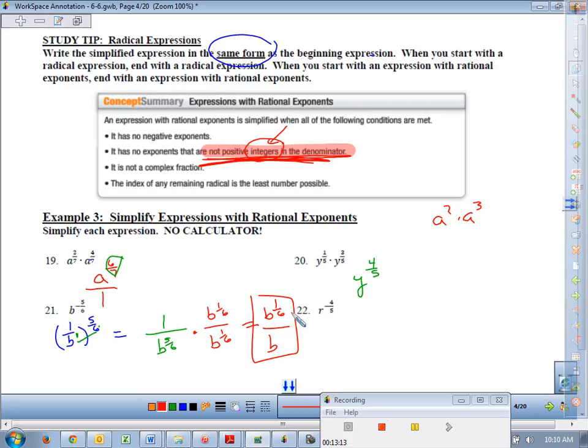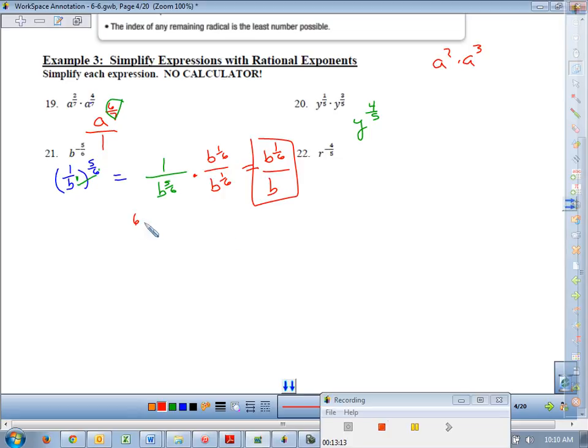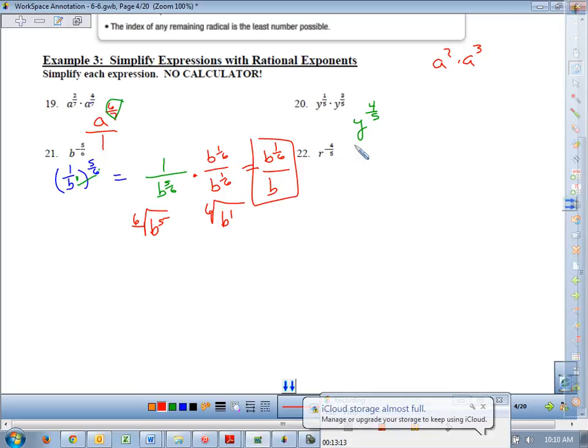Cool? I'll show you this in radical form just for fun. Isn't this really b to the 5th, and we're taking the 6th root of it, correct? And didn't I multiply it by a 6th root, and I took it times b to the 1st? Didn't I want to get a b to the 6th shooting out of that situation, just like we were doing before? But in this case, it was rational instead of radical. Let's try the next one. Got a negative exponent. Clean him up.